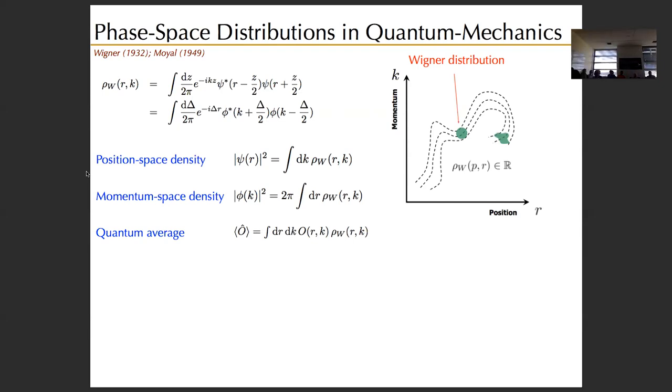Yes. So, then you can introduce this definition in terms of the wave function of your quantum mechanical system. You can have the definition taking the wave function in the position space, or equivalently, you can have the representation in the momentum space. Then, already from the definition, you see that this Wigner function contains the same information that you have from the Schrödinger wave function. And you can reformulate the quantum mechanical description of your system in terms of this object. Particularly, you can also derive some evolution equation which tells you how this Wigner distribution evolves in the phase space.